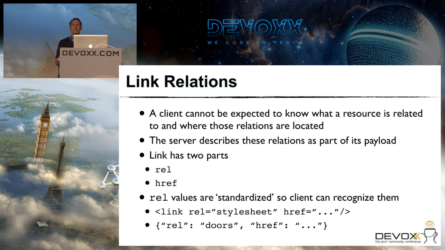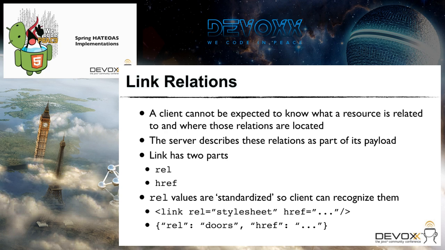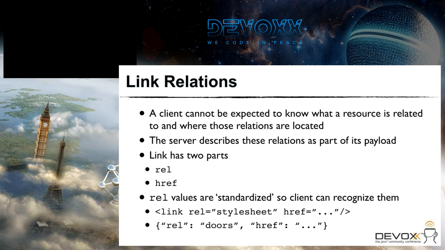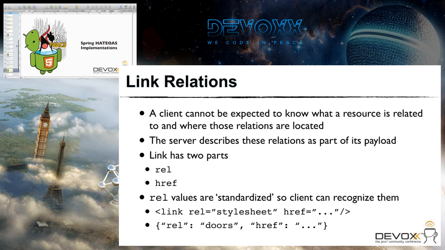So it's completely opaque to the user what that URI is, but it does give them the information that they need. And in HTML, as we've said, if you've ever done a style sheet, link, rel, href, and in JSON, the accepted practice is rel, href, the exact same information set on both sides, both types. This is the first time I'm going to talk about something that you guys probably haven't seen. And this is Spring HATEOAS.